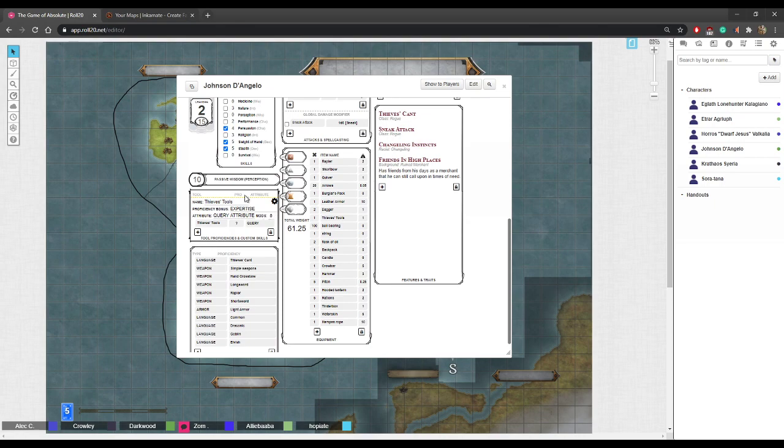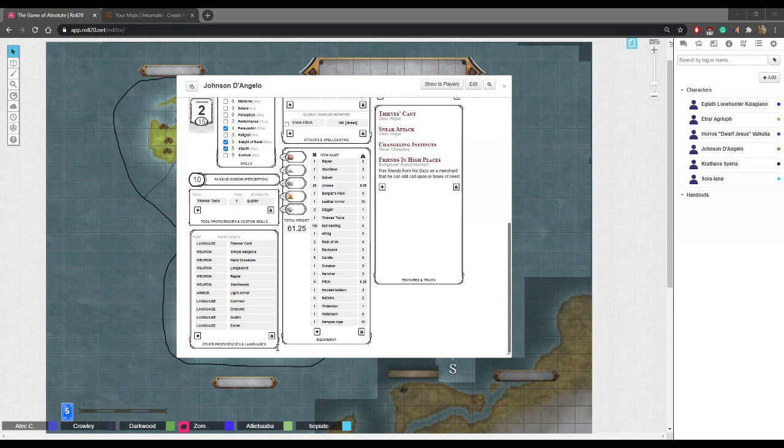The thing is, thieves' tools, I don't really know actually, because I get a proficiency bonus from my class. I think it's more of an item, not a proficiency thing. It's asking for proficiency and attribute. I'll just leave it as is and say that I've got them.